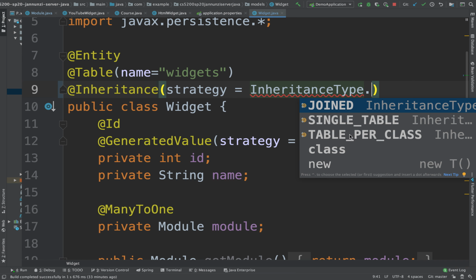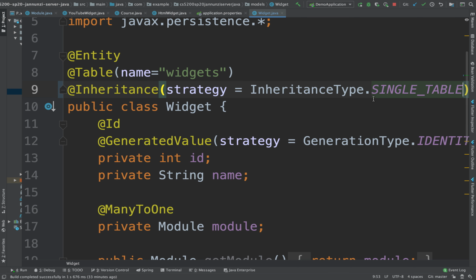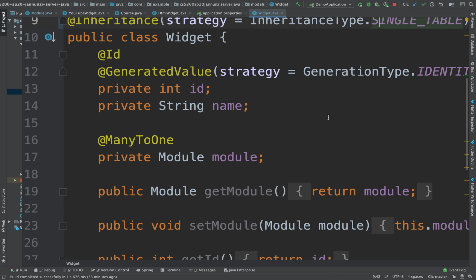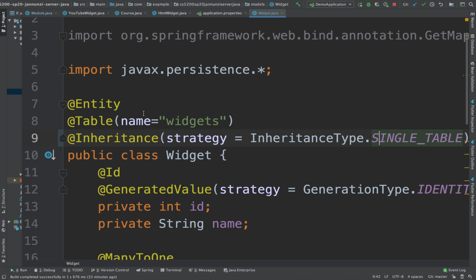And there's the table per class, which is kind of like between the two. It uses multiple tables, but it doesn't use the join. Instead, it uses the single tables at the bottom of the leaf of the hierarchy of the inheritance to store the entire data. So anyway, the fastest implementation is the single table, which is the default. Yeah, so we played around with that as well.